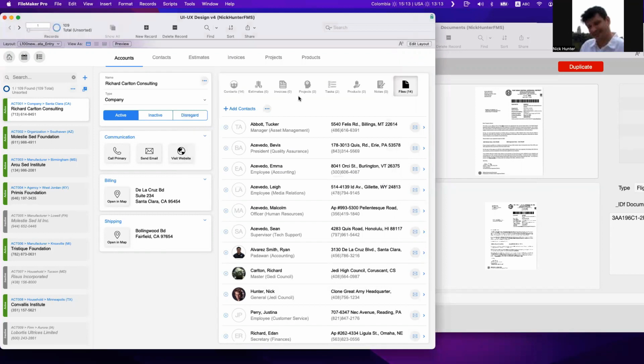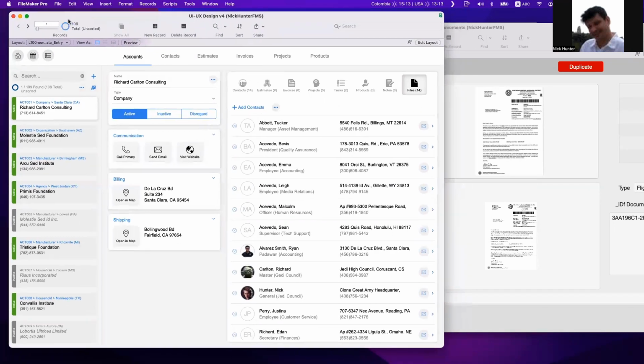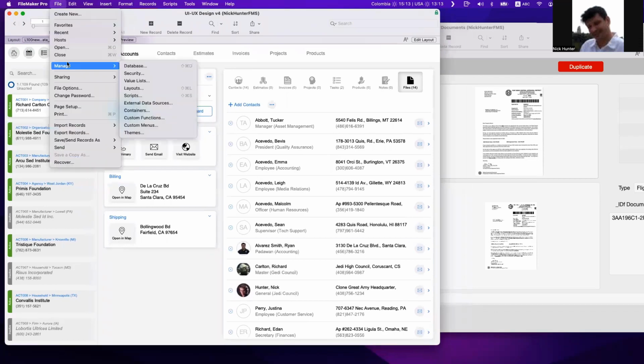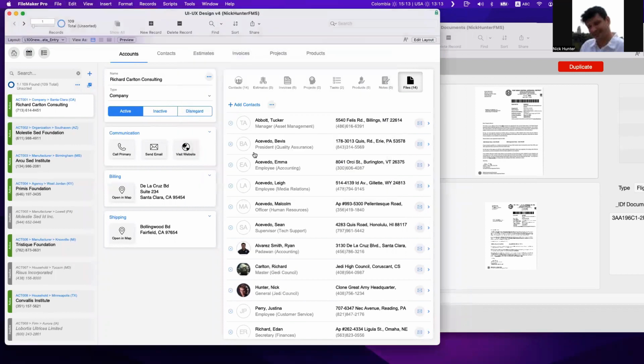Okay. So now that I have this, remember what I told you last week. When you open the file, because I have a dependency here, a connection here, FileMaker will open the file, we reach out for the file, but it won't be fully open.